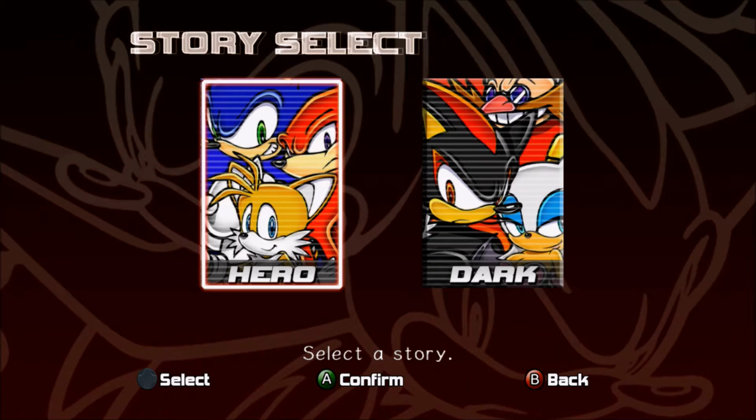In the last episode, we continued the hero story, escaped Prison Island, fought Shadow, found more pieces of the Master Emerald, and found a total of 4 upgrades for our characters, including 2 somewhat optional ones. This time, we delve more into the story.